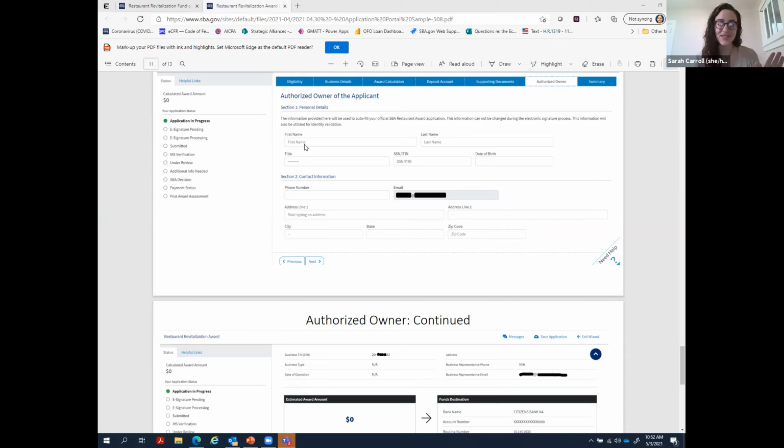So anytime during the application, if we say the applicant, we don't mean you, Nathan, you, Tamara, you, Eric. We mean the name of your company, or the parent company that owns your company if you have multiple affiliates or holdings. So when we say authorized owner of the applicant, again, it's referring to the business, not to you.